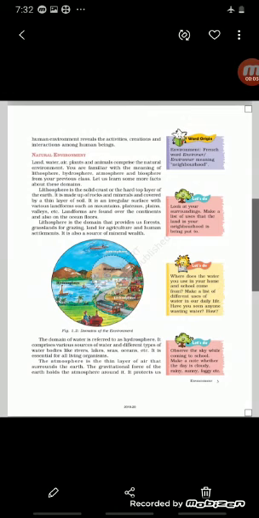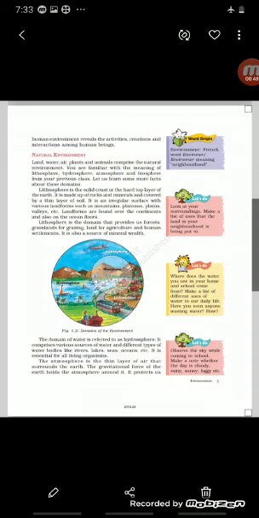Today we are continuing the very first chapter of your social science book, that is environment. Okay, we are continuing the lesson. As you know, in our previous class we studied about environment, different components of environment, biotic and abiotic environment, isn't it? We learned that environment is our basic life support system. Okay, let us move ahead.